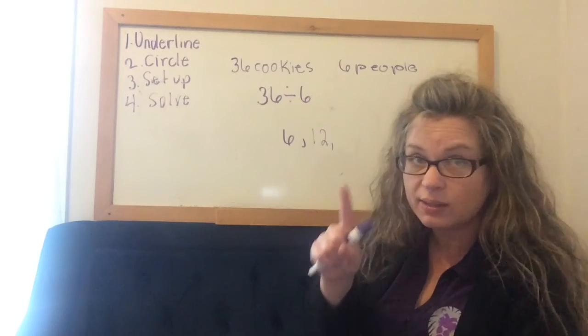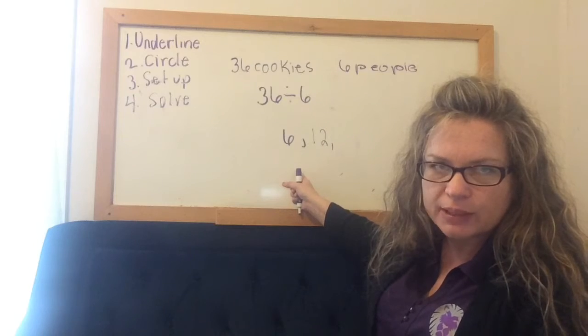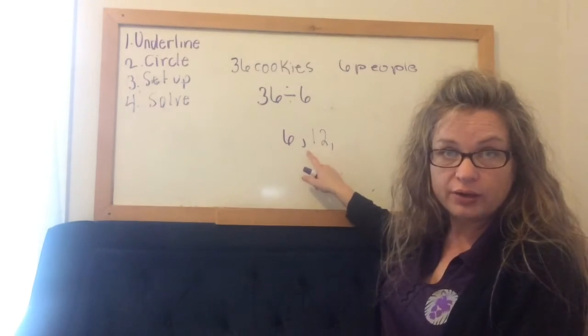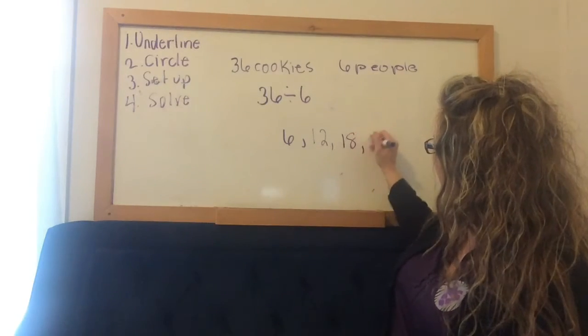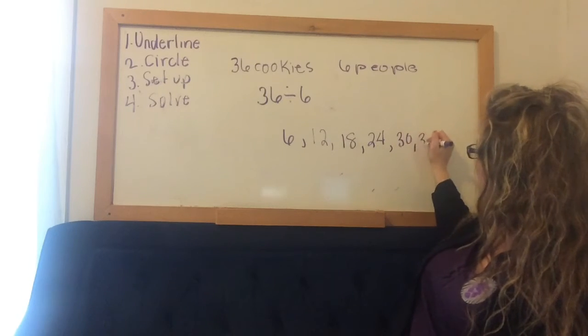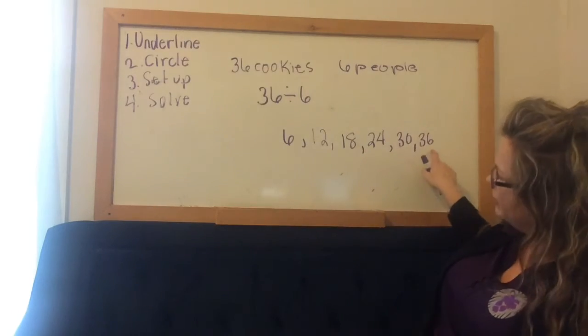The point of this is to get better at our facts. Slow down and write them out. I'll be checking for work to be completed like I'm doing. Thank you. 6, 12. 6 times 2 is 12. 6 times 3 is 18. 24. 30 and 36. I'm there. 1, 2, 3, 4, 5, and 6.